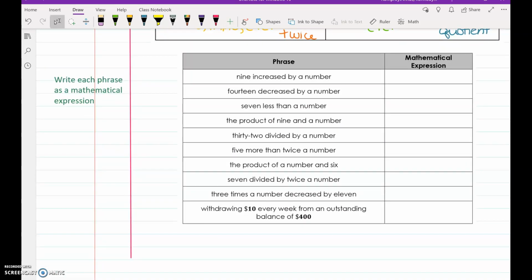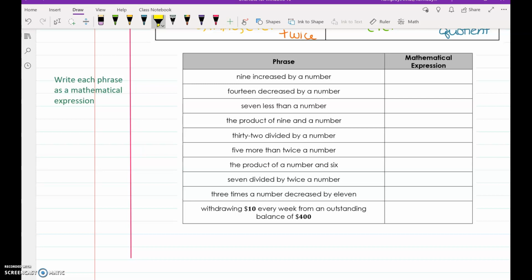Now this next section, like I said, we are taking on the left these phrases. These are all called verbal expressions because we're using words. So we want to take them and transition them into a mathematical expression or an algebraic expression. So if you think this is easy peasy, go ahead and pause the video and just come back and check your answers. If not, feel free to follow along with me, but I am definitely going to use my tools and either highlight or underline stuff like that.